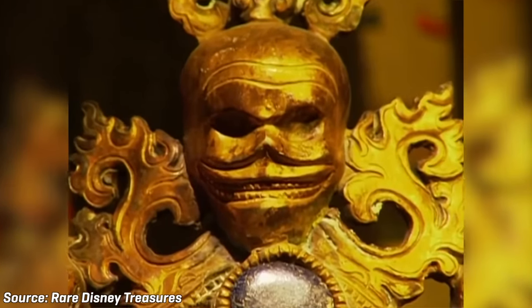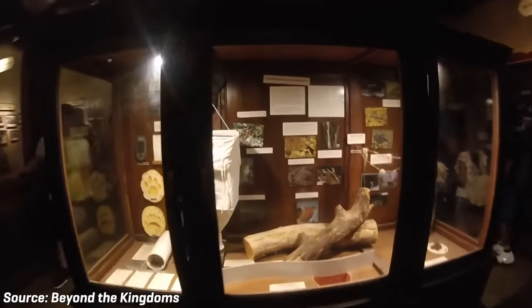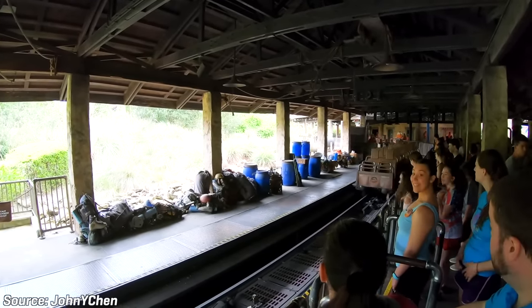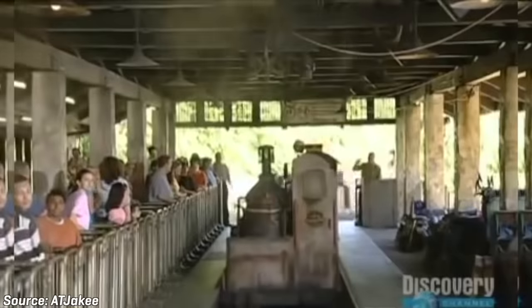At the end of the museum are two notices: one from the museum curator warning against railroad expeditions through the Forbidden Mountain, and another from the owner of the Expedition Company stating the curator's notice does not represent the opinions or views of the company. Guests arrive into the train station, where they load into the steam locomotives. 34 riders at a time are boarded into each of the ride's trains. Each ride vehicle is meant to serve as a steam train that the Himalayan Escapes Tour Company repurposed — the trains were previously used by a tea company to bring tea leaves down from the mountains.